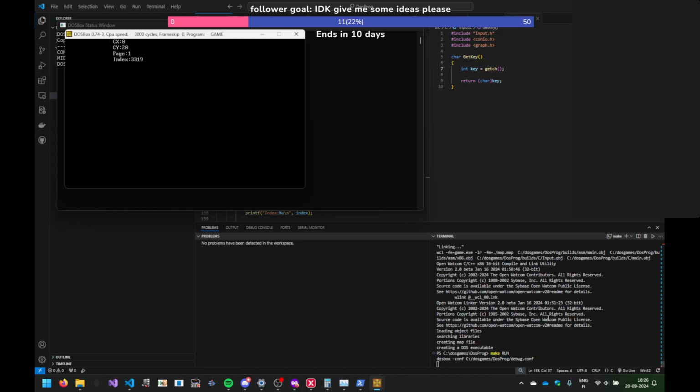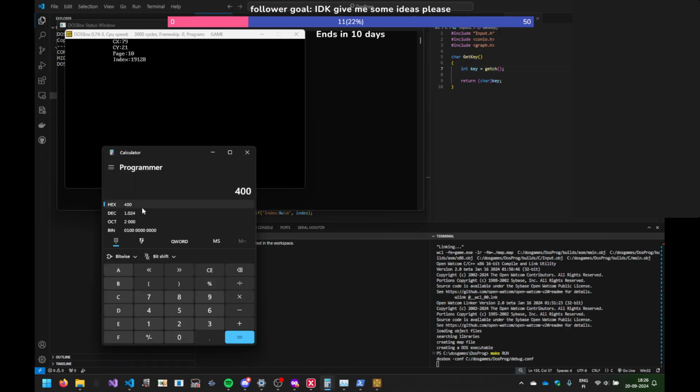Now the absolute value here will be, and now this is in the address, I need to actually be able to also convert this to hex. 28, which is about 16 kilobytes, right around 19 kilobytes.